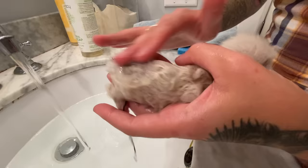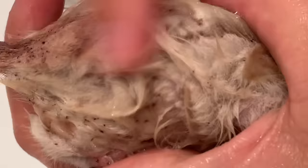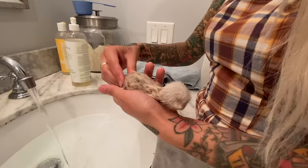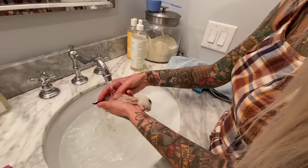Oh my God, look at all that. That is just horrific. Poor babies being eaten alive by bugs. Like literally having their blood sucked. Flies laying eggs on them. This is all blood. You are supposed to be white. Yeah, you're not supposed to be red. Ooh, we are going to make you so beautiful.